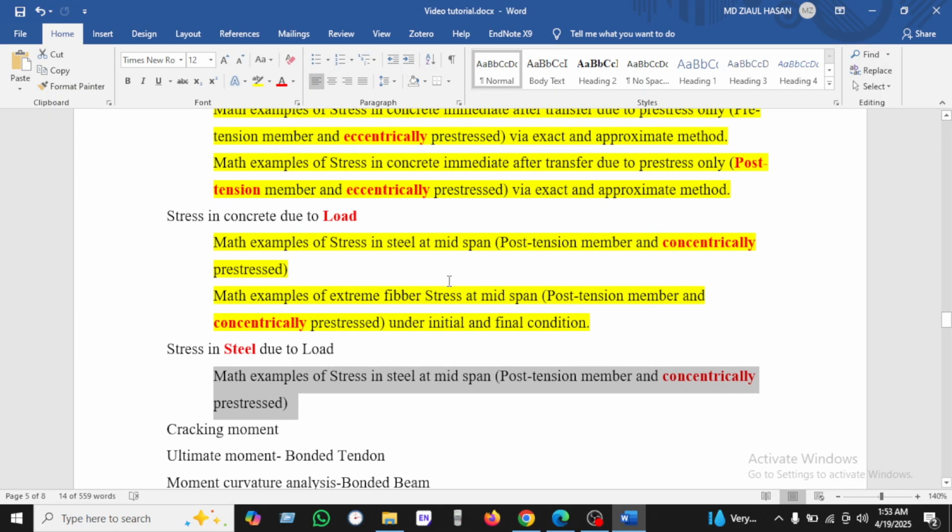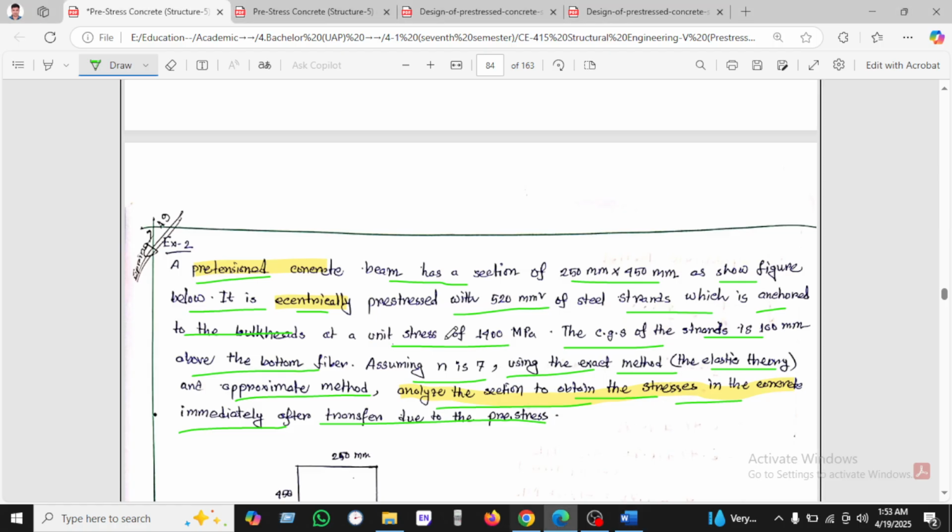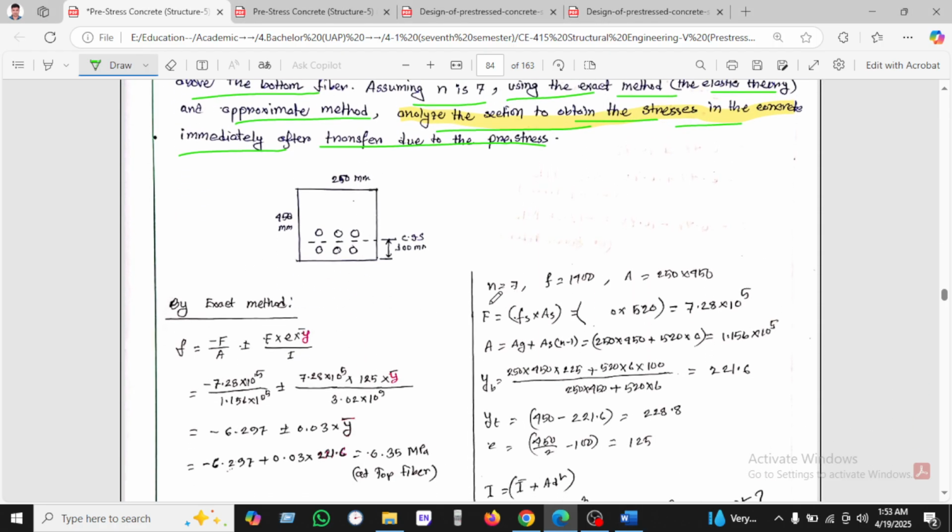It will be this example. Okay, let's see. We can use this. The given data is here, and force equals stress into area, as into the transformed area, which is the gross area plus steel times (n minus 1), and YB, which is the CG, is A1 Y1 plus A2 Y2 divided by A1 plus A2, and we found this value. Y top equals total depth minus this value, and found here. And eccentricity 245 is the total depth divided by 2 minus 100.